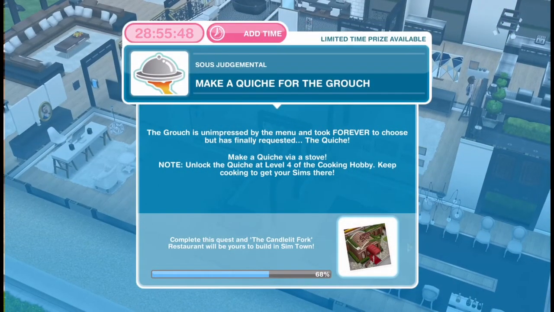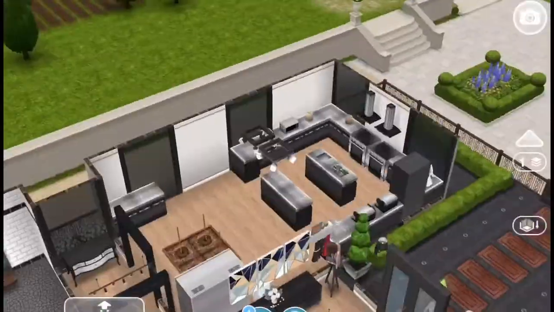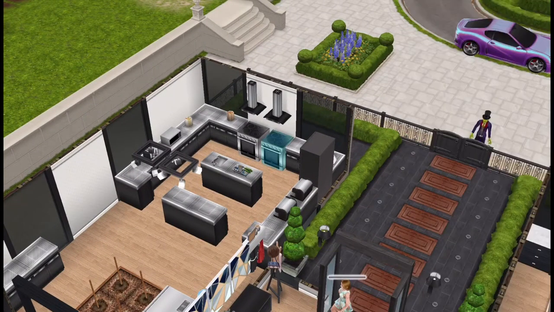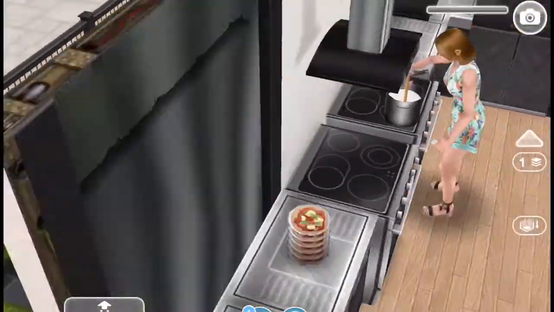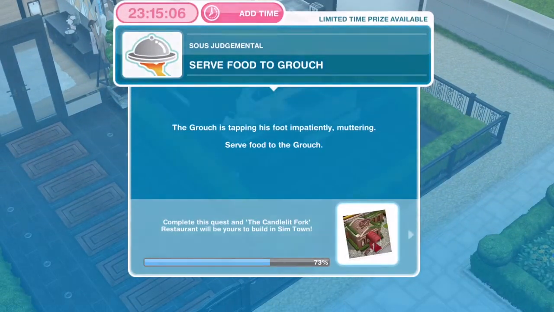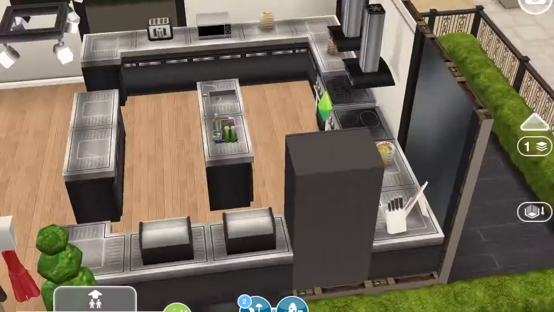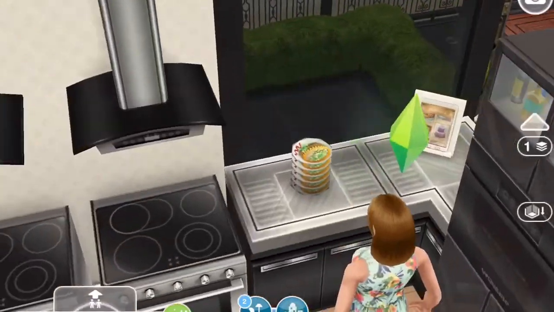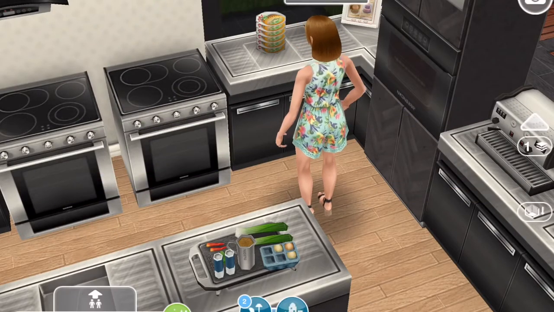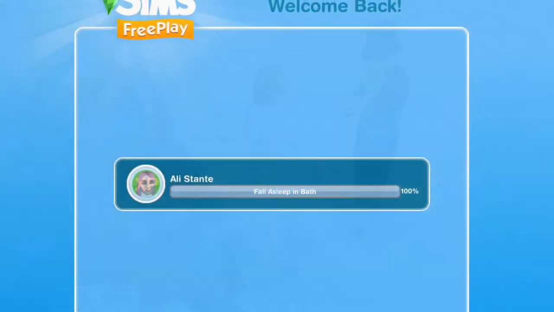All done. Make a quiche for the grouch. I hope I said that right. I'm just gonna say quiche. Okay. Cook for 4 hours. Let's see how it looks while cooking. Looks interesting. Okay, and done. Next, serve the food to the grouch. Okay, hope he enjoys it. I mean, 4 hours to cook something must be delicious. Okay, so serve food for 10 minutes. Let's see. Okay, delicious. I told you guys.